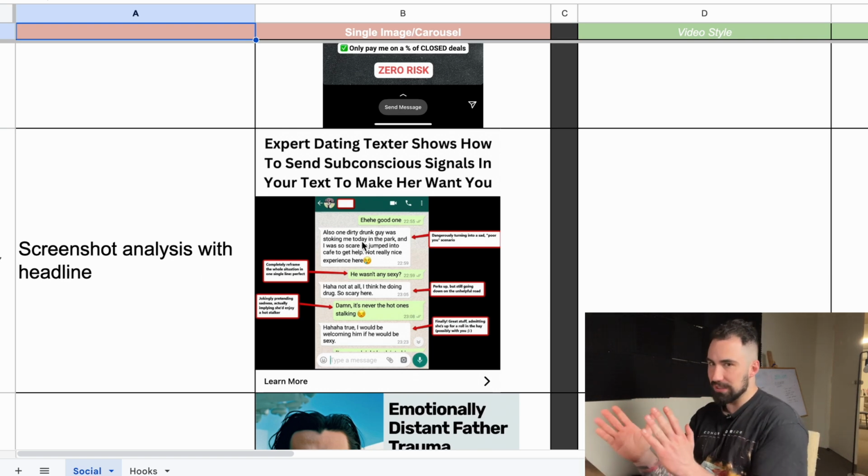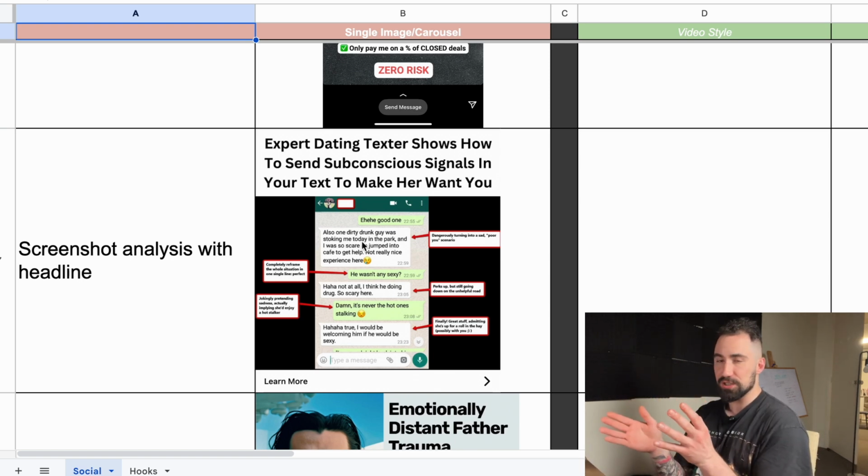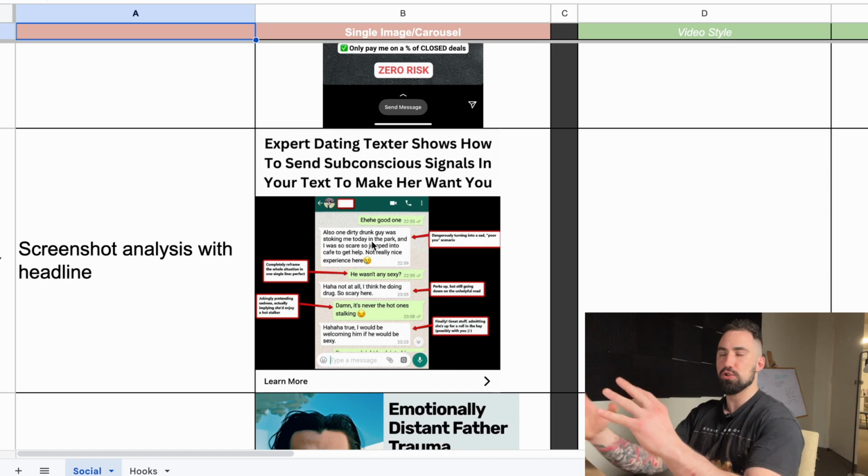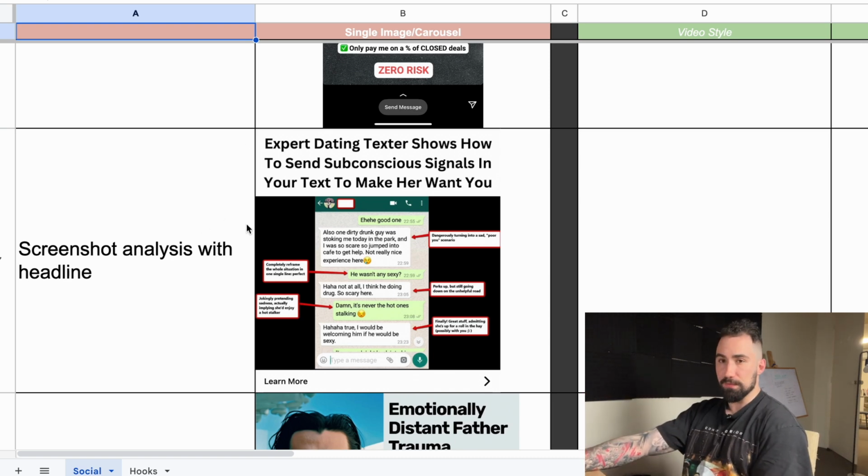So using this text from WhatsApp, if you could get a screenshot from Messenger or Instagram DMs, you're going to get rejected right away. That ad is going to get rejected because they don't want text styles or a comment section to be posted as an ad. But WhatsApp, that's fine. WhatsApp doesn't get banned for some reason.